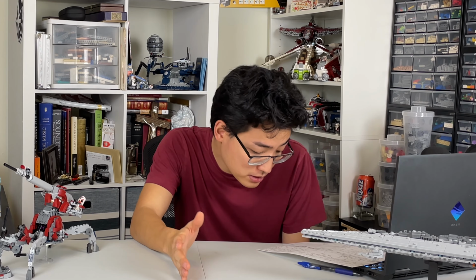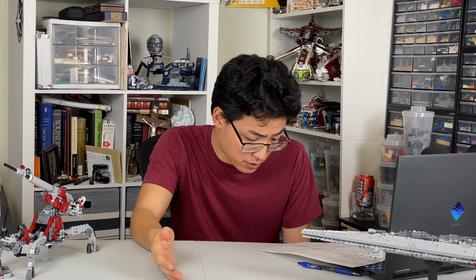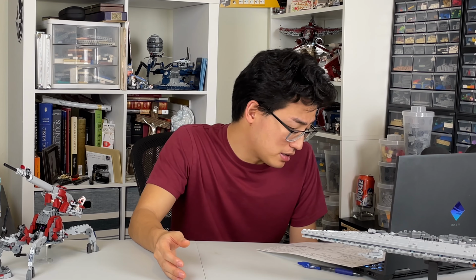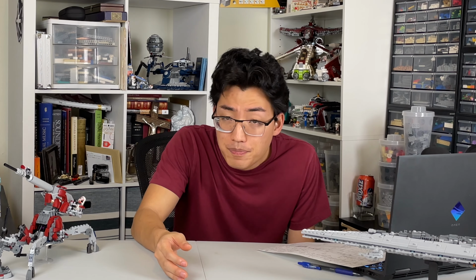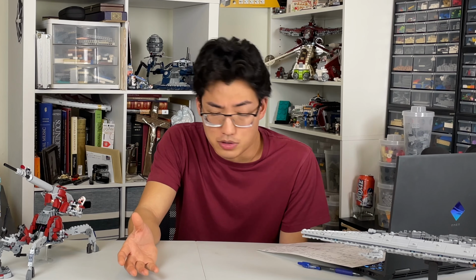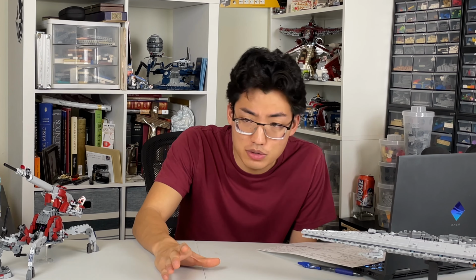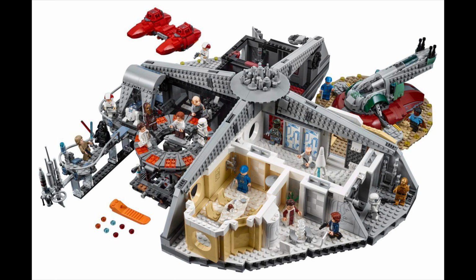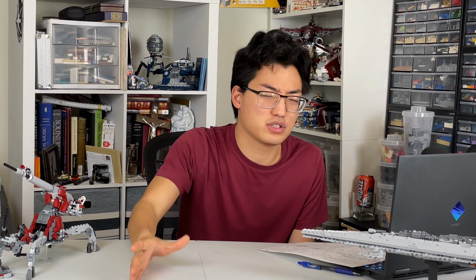But it is only 1,555 pieces. The Dark Side Millennium Falcon that's coming out has more pieces than this Death Star playset. So I'm assuming it's going to be small. Okay, maybe small is not the right word to say, but it's definitely gonna be smaller than the UCS Death Star, and it's probably definitely gonna have fewer rooms. I don't know to what quality or how they're gonna set that up. I suggested there's gonna be like a Cloud City where it's like a circle and they have maybe sectioned off different rooms to whatever scale it is.